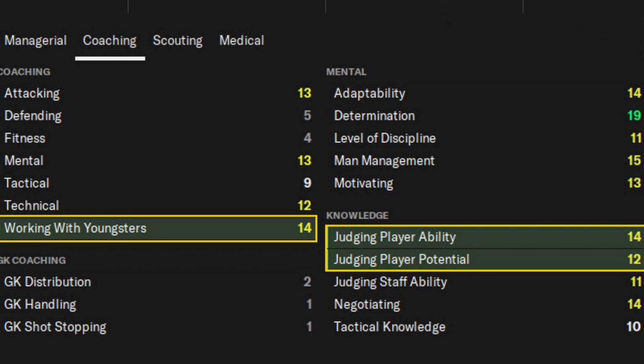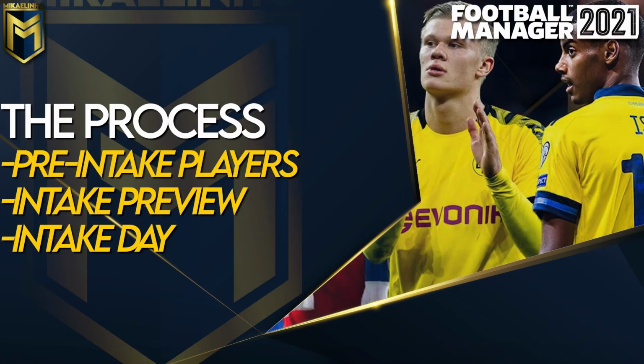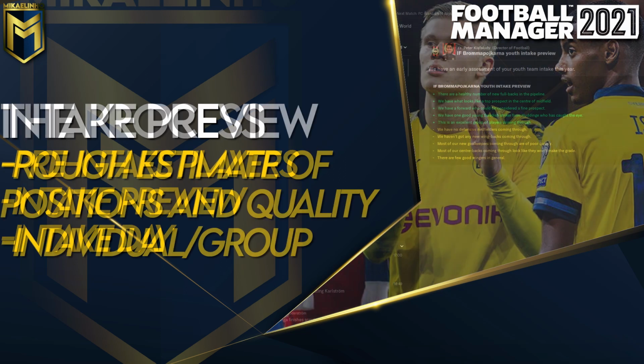The working with youngsters attribute is important in the development of juniors, as well as determination, level of discipline, and motivating. The higher the attributes, the more he will develop the players. Judging player ability and judging player potential are also important. They reflect the ability of the head of youth development to assess the players at 2 times. First at the youth intake preview, and then on the actual youth intake day.